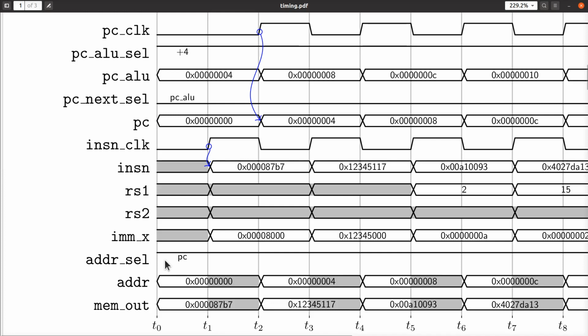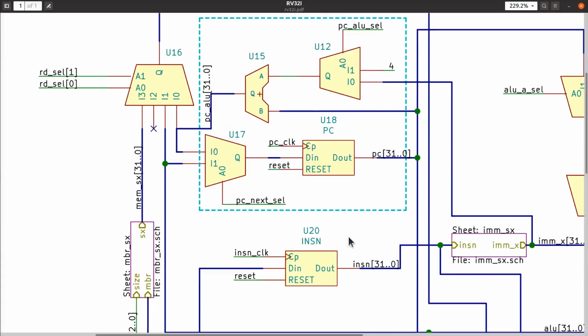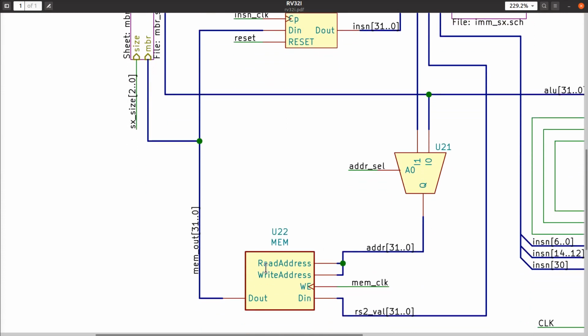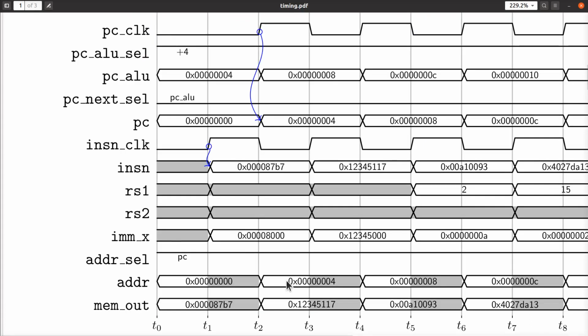Now, the address select line, as I mentioned before, if all we're going to do is fetch out instructions from the memory, it's always going to be high, which means, and I've added these little helpers in here so that I don't say the wrong thing, by the way, and it should help you to remember that when address select is high, that is the MUX address input that selects between the program counter and the ALU, right? That's the signal on this MUX down here, right? Do I want to send the program counter down as the address into the memory, or do I want to send the current value coming out of the ALU down as an address into the memory?